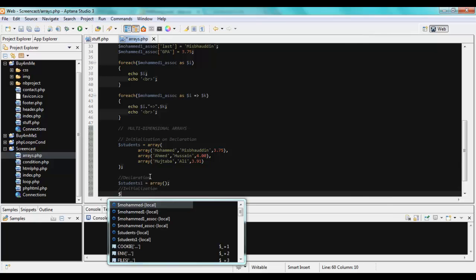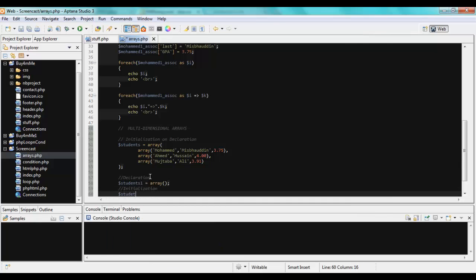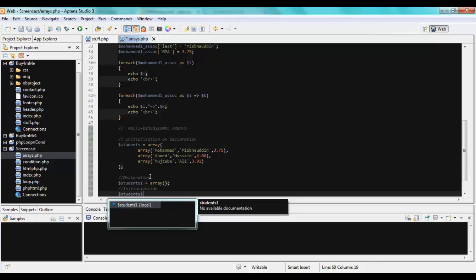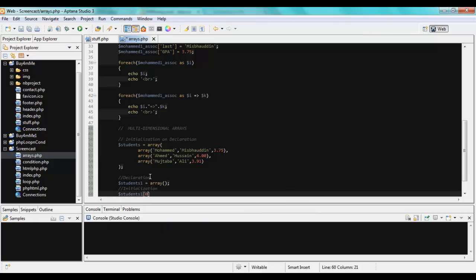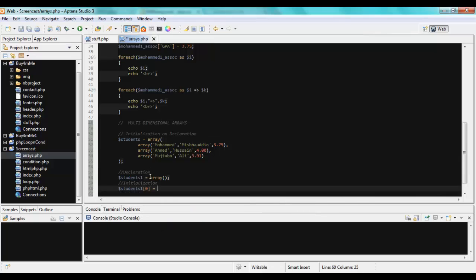I'll just say $students1[0], which will be my index, and then instead of putting the value for that index, I'll again create an array and then initialize the values for that array. So this is Muhammad and then 3.75.